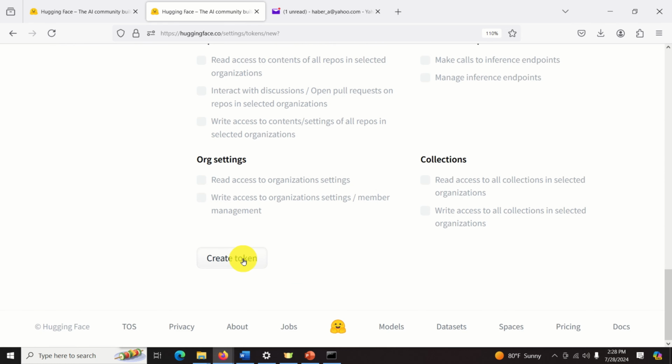After you create a token, you will see a new window will pop up, and your token consisting of characters and numbers, for example 30 characters and numbers, will be created. Copy and paste that token and save it somewhere such that no one can see it. So I'm not going to film after I press this, since you will be able to see my token. Later on, you will use that token.